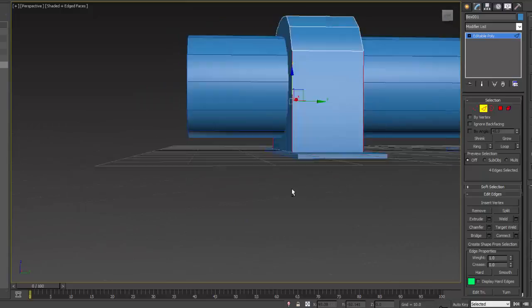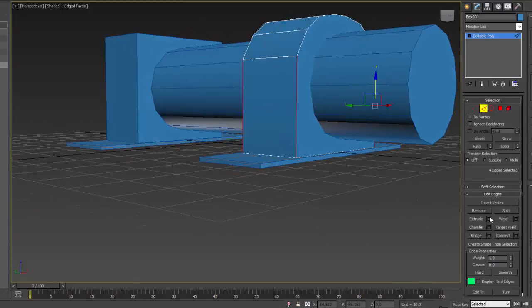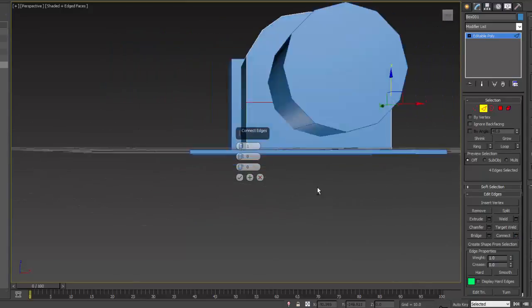To create an edge loop in the middle of these edges, I'll do a marquee selection to get that whole ring.